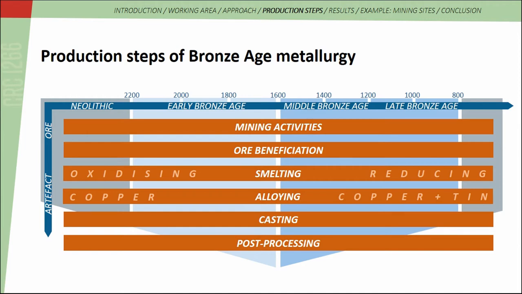Looking at the archaeological evidence for Bronze Age metallurgy, some differences between the Early Bronze Age and the Middle and Late Bronze Age can be observed around 1800 BC, mainly in the smelting and alloying process. This is important because it is greatly reflected in the energy expenditure and demand for wood. During the Early Bronze Age, copper was produced in hearth pits using oxidizing smelting techniques, as indicated by features from the Trentino. In the Middle and Late Bronze Age, smelting facilities used shaft furnaces and roasting beds with reducing techniques, as indicated by features from the Eastern Alps. The alloying process also changes at the end of the Early Bronze Age, when copper and arsenic copper are replaced by tin bronze.